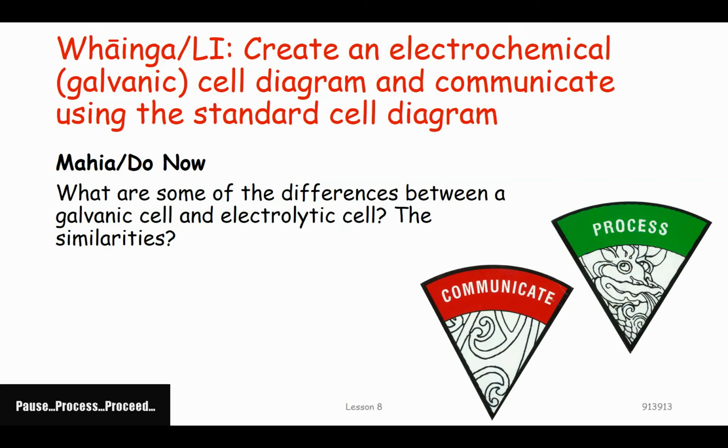For your mahi, I want you to do a compare and contrast between the galvanic and the electrolytic cells. Think about their similarities, think about their differences. I would suggest you do this as a Venn diagram because it's useful to see it. This is basically the question we're going to give as the final section of the internal, and you need to answer this in order to get the excellence. If you are just trying to get achieved or a merit, you don't even need to do this comparison. So take a moment, pause, and get that done.